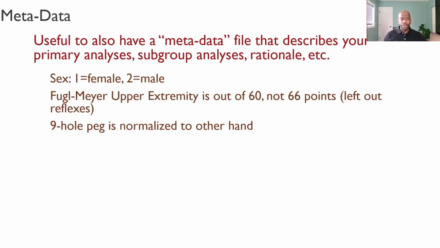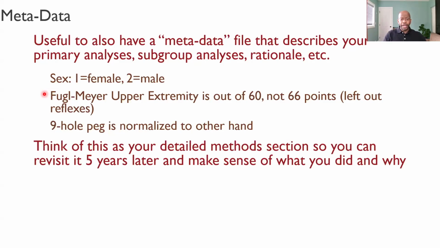So you might describe different analyses you're doing. You might have information about how specific variables are coded. So if you're coding sex, you might have 1 for female, 2 for male. We do clinical exams quite often in our studies, but there may be cases where you omit part of a clinical exam so that the scoring is a little bit different. And so these are pieces of information that are really critical for somebody who takes your data to make sense of it, but are not easy to embed in your standard data files.